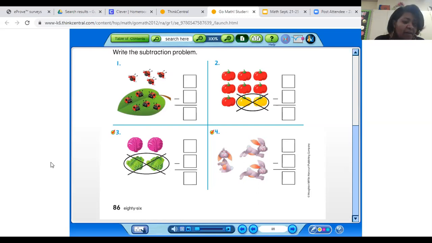All right. How many cabbages do I have? I have 4. 1, 2, 3, 4. I don't want the green ones, just the purple. So I have 4. I'm taking away the 2 green. So 4 minus 2 equals 2. Now, how many bunnies or rabbits do I see? There are 3. Now, how many am I going to take away? Or how many hop away? 2 hop away. So 3 minus 2 equals 1. Very good.